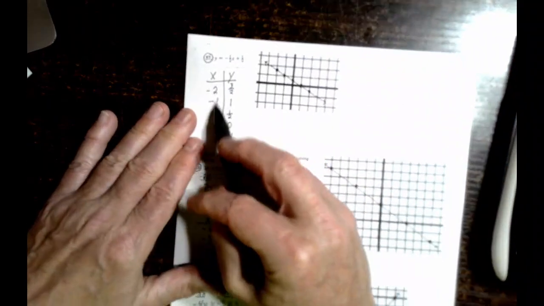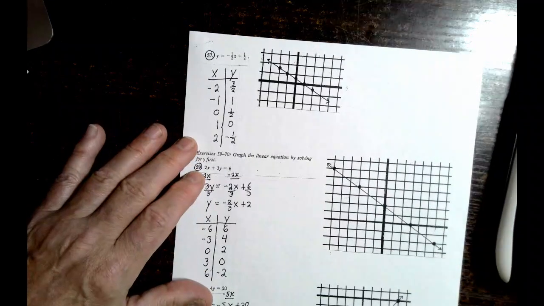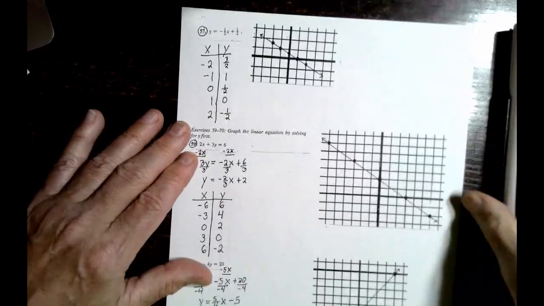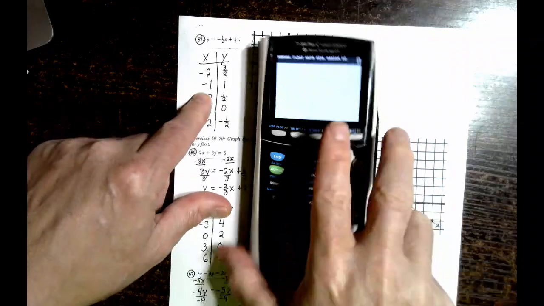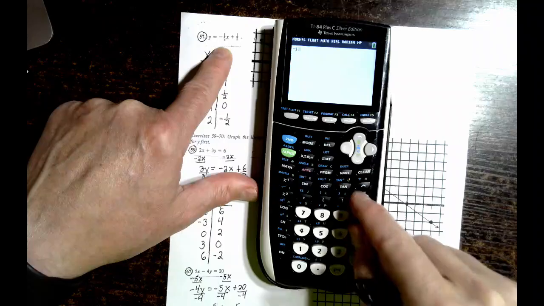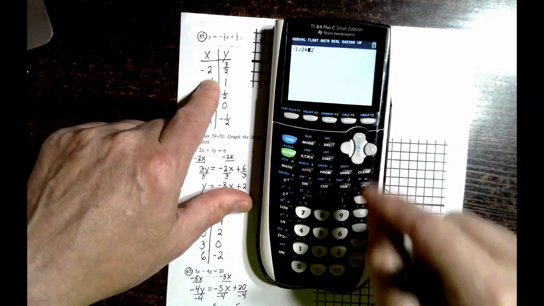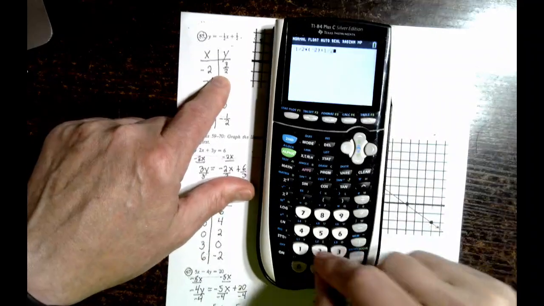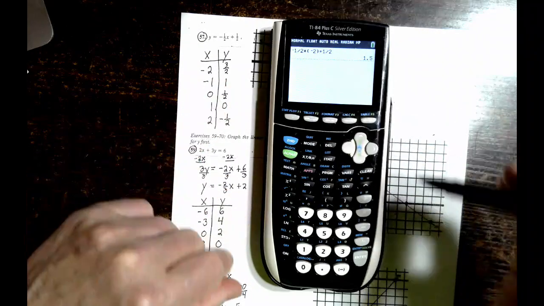Okay, and this one you pick x values and you get the appropriate y values. You get fractions here, but that's fine. Right? Notice, by the way, if you type in minus 2 into this and check it on your calculator, you can type in negative 1 divide 2 times a negative 2. And you want to put the negative 2 in parentheses because it's a negative number. And then add 1 divide 2. Now notice when you do, you get a decimal. Now if you want to convert that to a fraction, it's very easy.